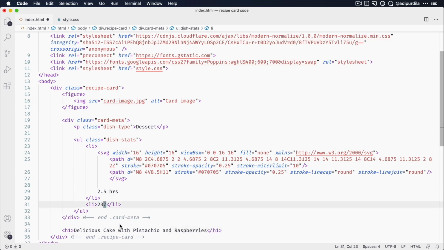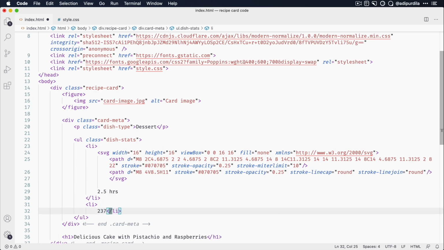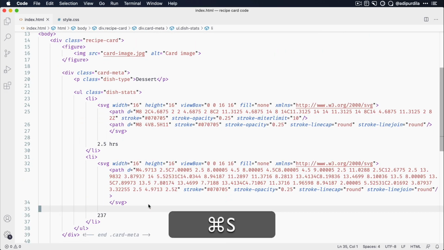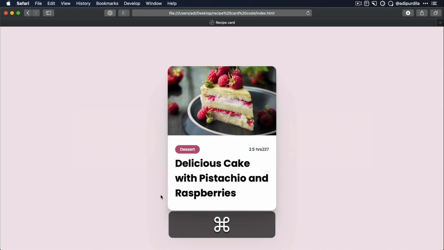And I'm going to paste that in right here. So now those two SVG files are rendered on my page. A couple of things that we need to do here. We need to properly align these with the text and apply some distance between them.